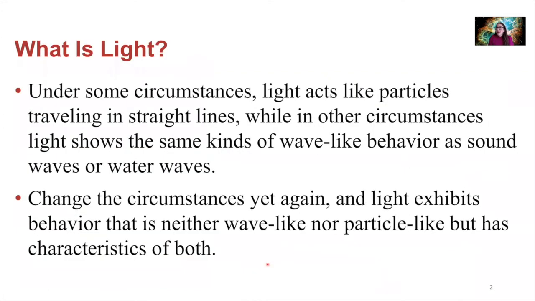Now, you might have heard of something called the wave-particle duality. That's this bizarre thing with light where sometimes it's to our advantage to think about light as a wave. Sometimes it's to our advantage to think about light as a particle. And that light particle we call a photon. Photons are individual packets of light. The thing about light is that it is both a particle and it is a wave. But for now, we're going to be thinking about light as a wave. Later on in the semester, we'll also think about light as a photon, light as an individual packet of light.